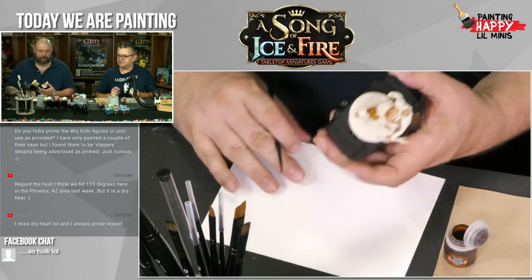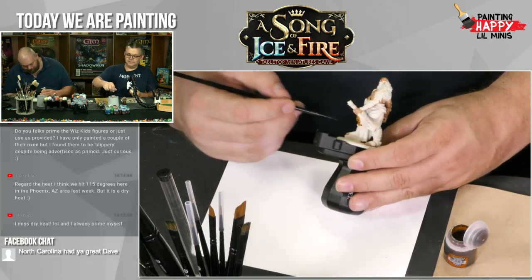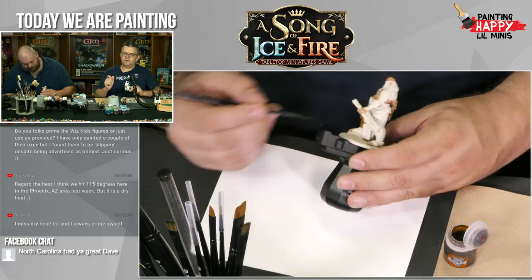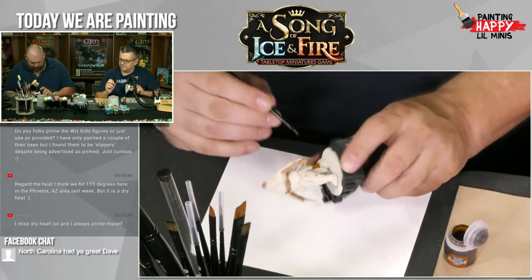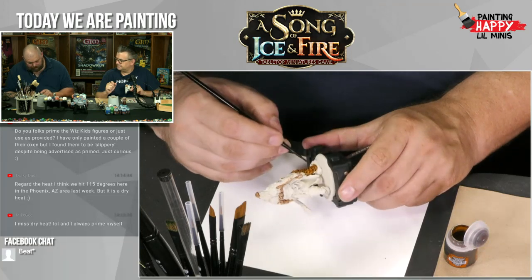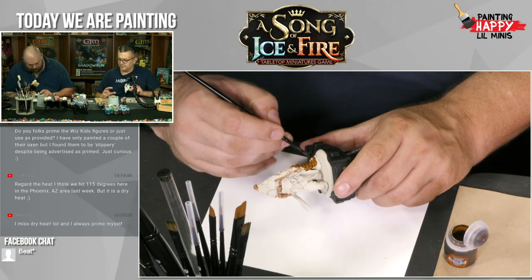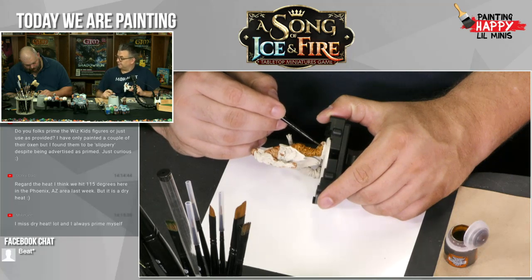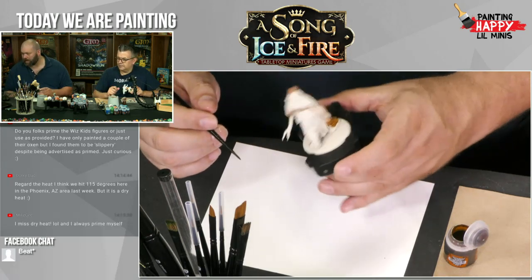Dorky Dad asks, do you folks prime the WizKids figures or just use them as provided? I've only painted a couple of their oxen, but found them to be slippery despite being advertised as primed. We typically just go straight out of the pack. If you are finding that they're a little bit slippery, as in the paint is beading on them, I'd give them a quick wash in dish soap. Get an old toothbrush and give them a quick scrub, rinse them off, dry them off. Try it then, and if you're still finding it's a little bit slippery, just hit them with a primer. But generally in here, we just go straight out of the pack.